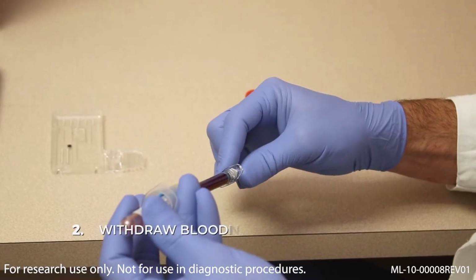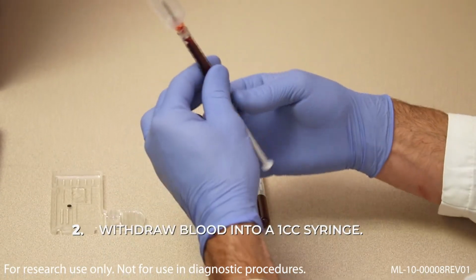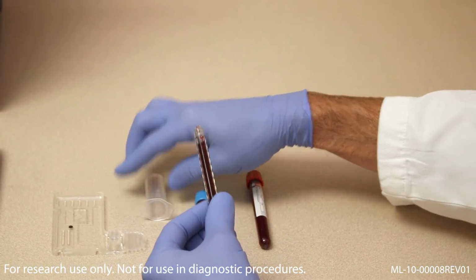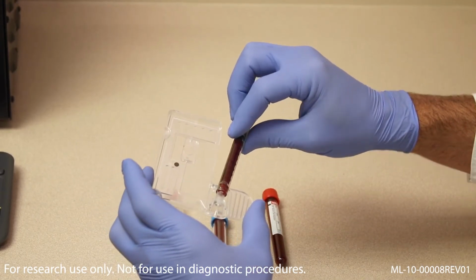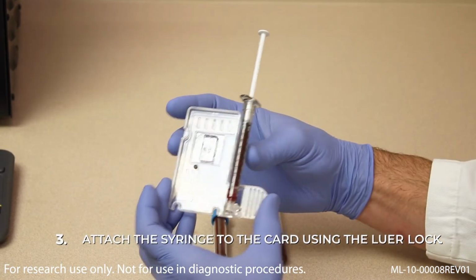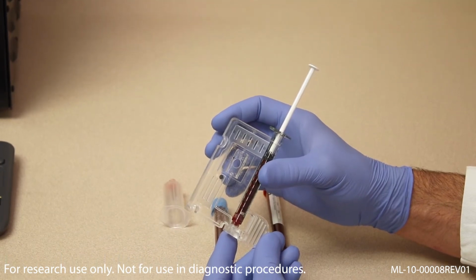2. Carefully withdraw blood from the vacutainer into a 1cc syringe. This can be done with a needleless system as seen here. We recommend at least 0.7 milliliters to run each test. 3. Once the blood is withdrawn from the vacutainer into a 1cc syringe, carefully attach the syringe to the card using the luer lock. Be careful to not inject blood into the card when attaching the syringe.